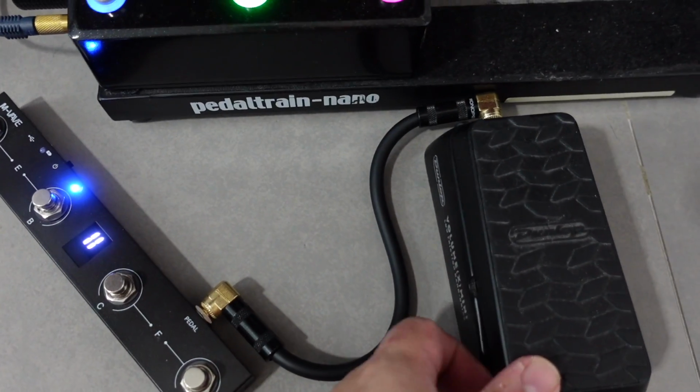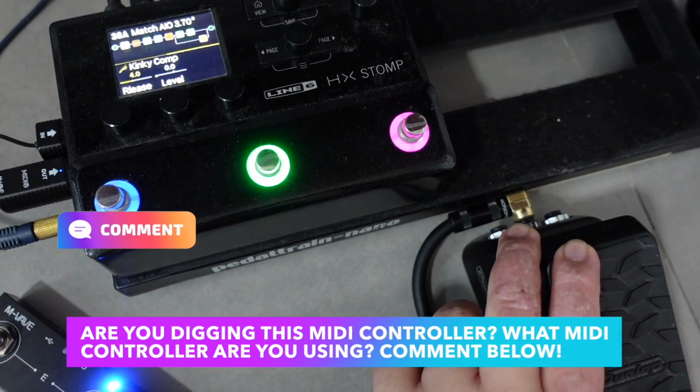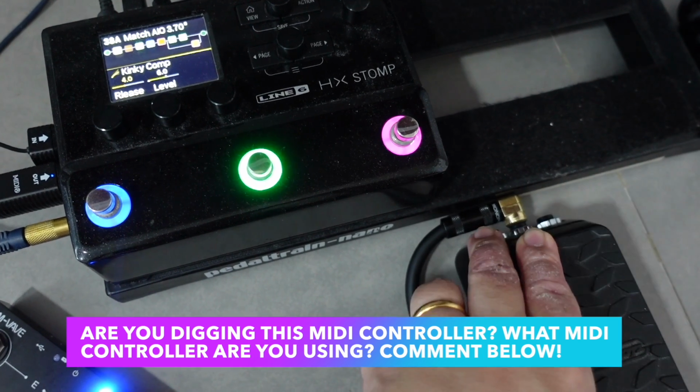Last but not least, the expression pedal control should be able to change the volume of my compressor. I hope you can see this from here. 0, 6, 0, 6. And there you have it, a MIDI controller that's simple to set up, packed with functionality, and the ability to be untethered with its wireless capability. This is helpful if your stage box can only extend so far, or if you need to be in a highly mobile position with quick setup and teardown.